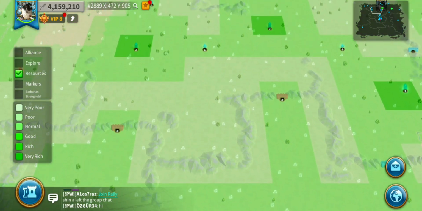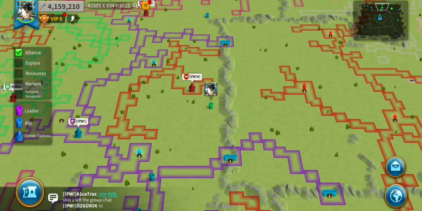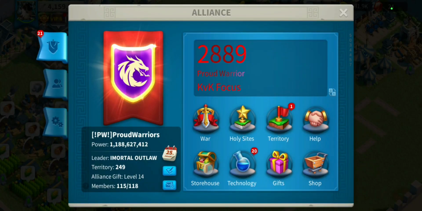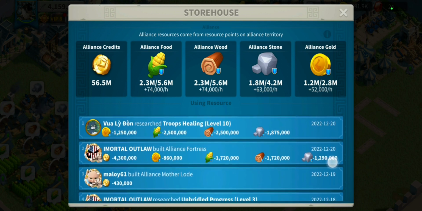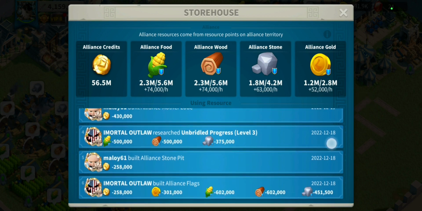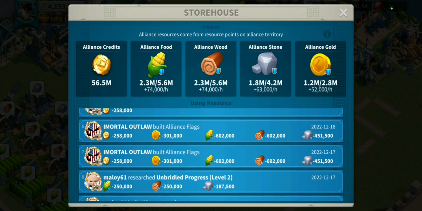The first, I think, 10 flags is just alliance credits, not gold. But later on, flags do cost quite a lot. Let's go find. Yeah, look, they built a flag for 600k wood, 600k food, 300k gold, and 451k stone. Alliance credits is something you really need to try and focus on. Try and get your alliance to go for them because they're really useful.